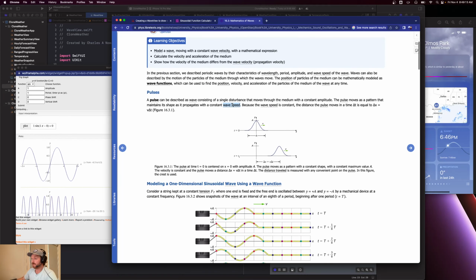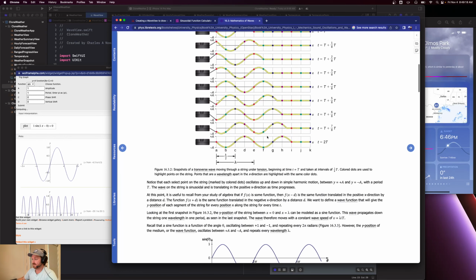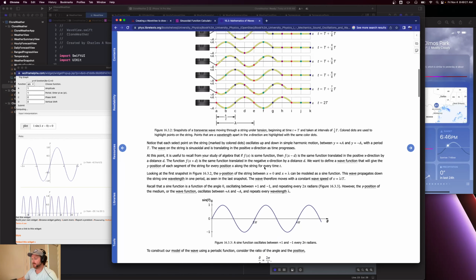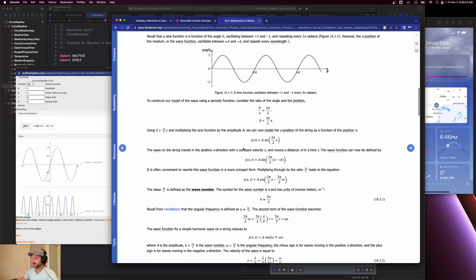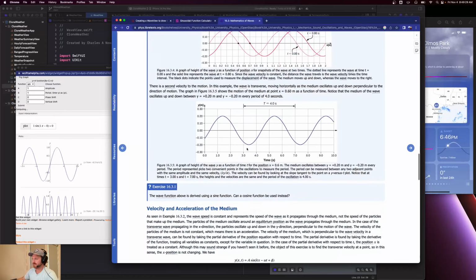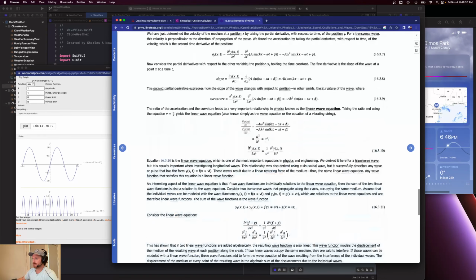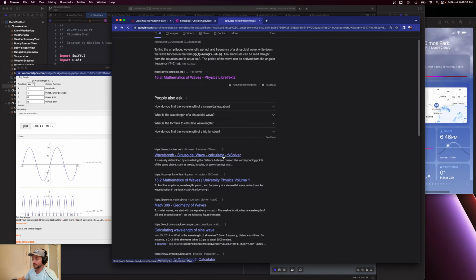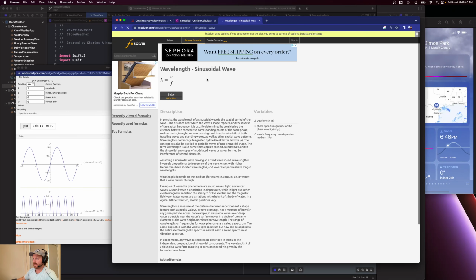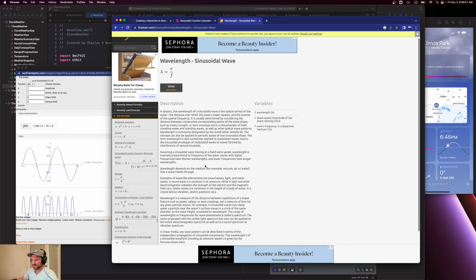Man, I should have paid more attention in math. Let's see. Oh man, this reminds me of it. It's like a math textbook. Wavelength. It's equal to the phase velocity over the frequency.